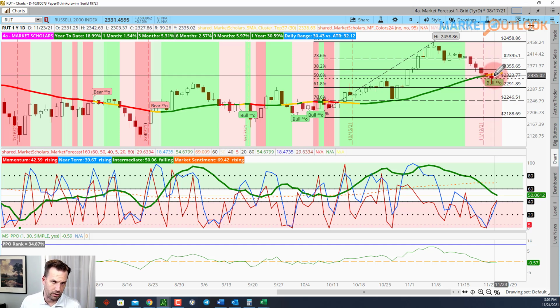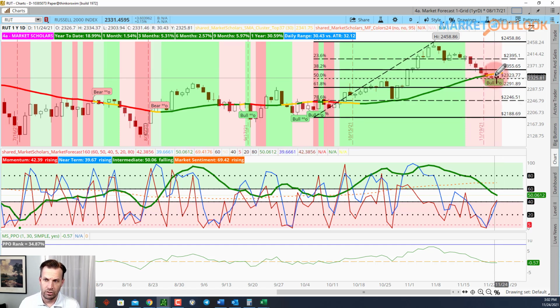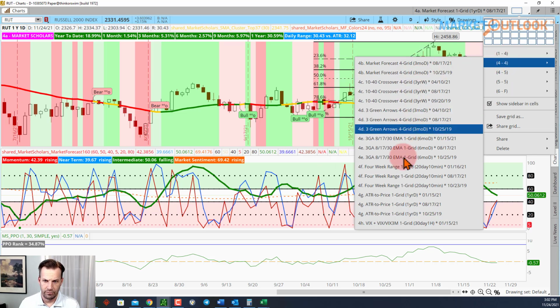Even disregarding what happens on Friday morning, unless it's a significant move Friday morning. Half-day trading, very low volume typically. So I wouldn't put a lot of stock into what happens Friday anyway. But post-Thanksgiving, this pattern would suggest that we should get a pretty decent bounce coming out of it.